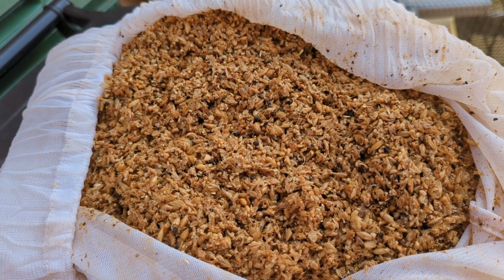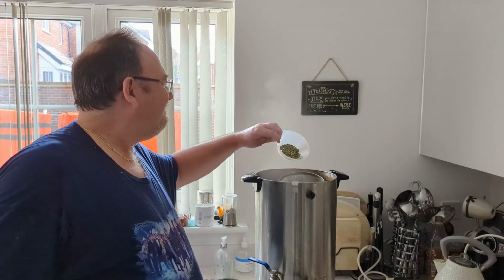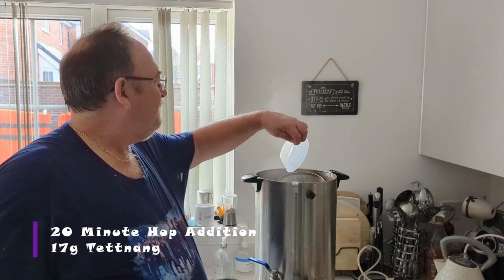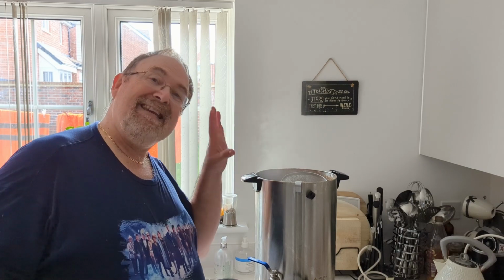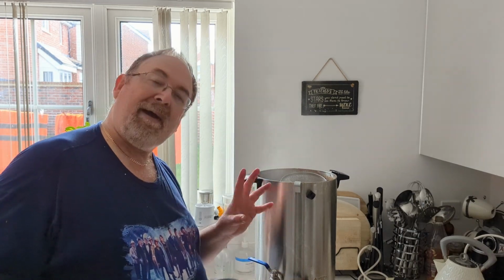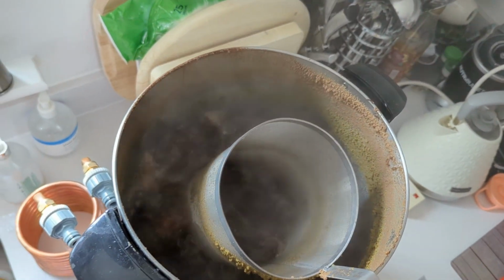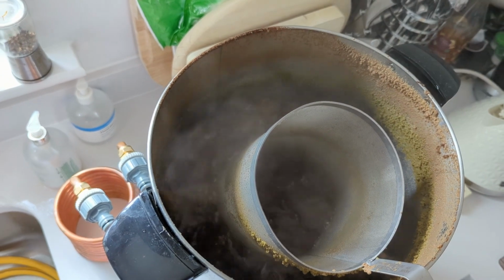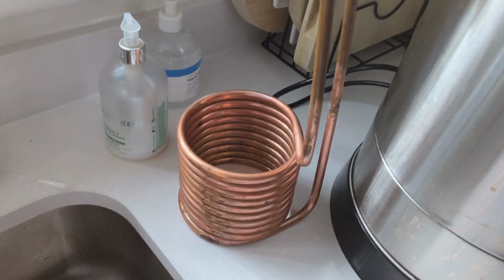Oh, I hope the beer tastes something like this aroma. It is fab. At 20 minutes we're adding 17 grams of Tettnang. Of course, the advantage of the hop spider is I can leave it in without worrying about one of the hop bags blocking the tube here. Didn't quite think through exactly how it's all going to work when I add cooling.